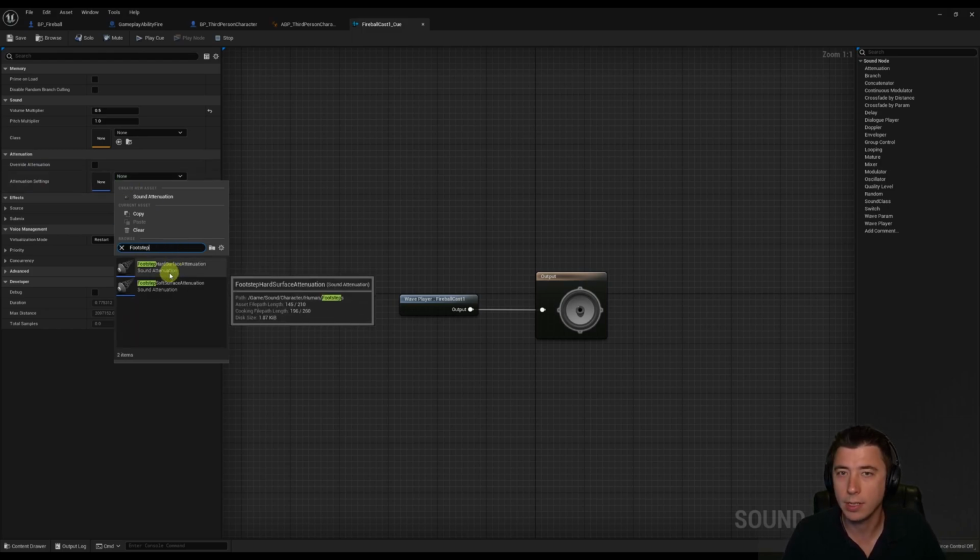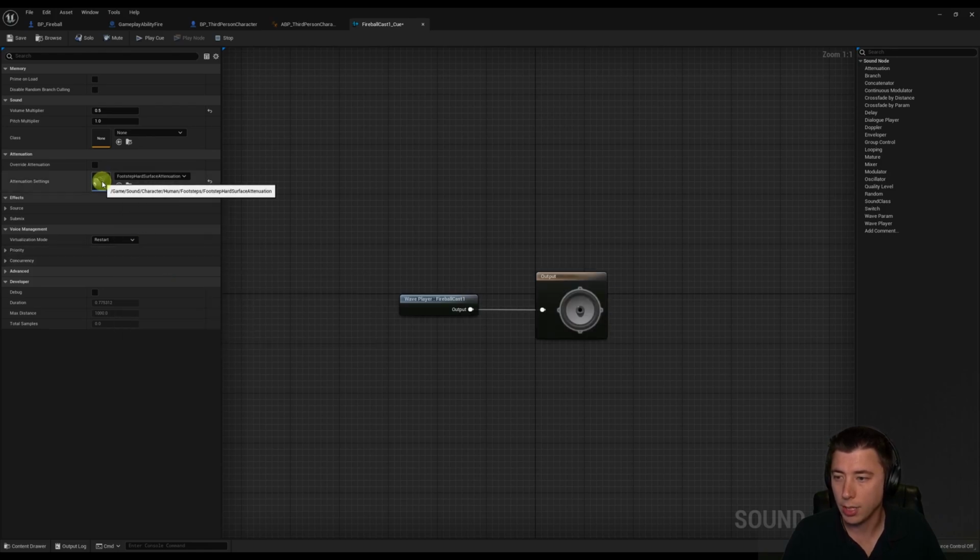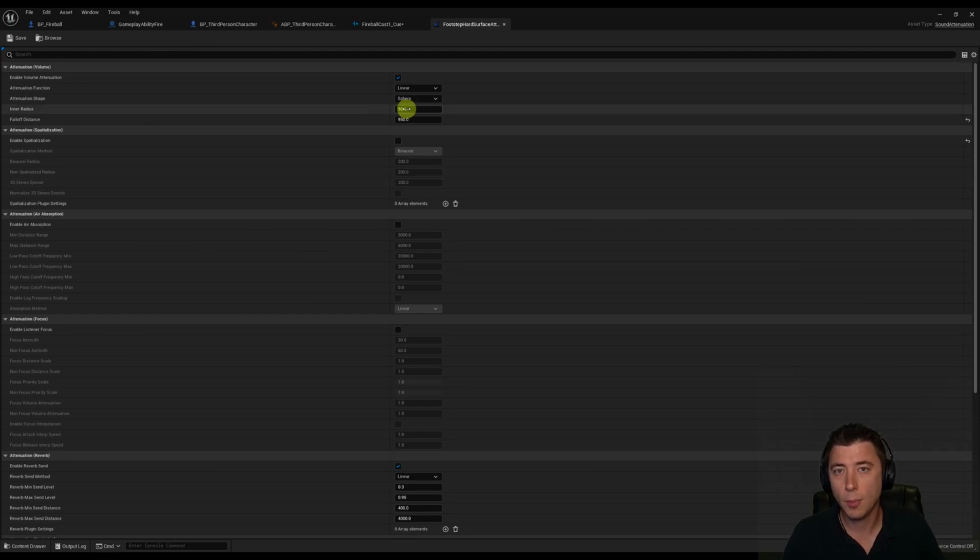I think it was episode 19 on footsteps. So footstep hard surface attenuation, just to show you what that looks like. If I go into that. So very small inner radius because the fireball is originating right around the hand, and then it tapers off at about 950. And I'm not doing spatialization for this because it's just being used by our character. Now, if you're going to have other characters casting this fireball, then you will want to enable spatialization.